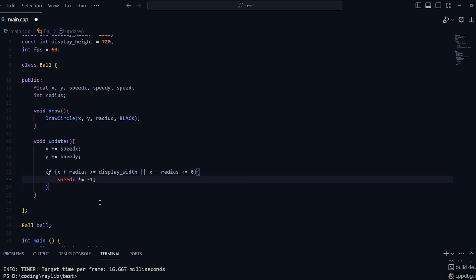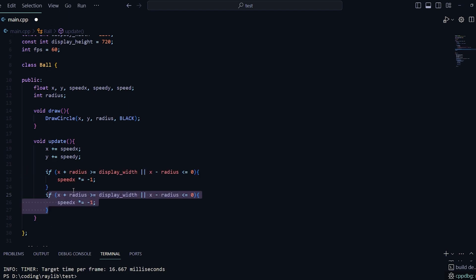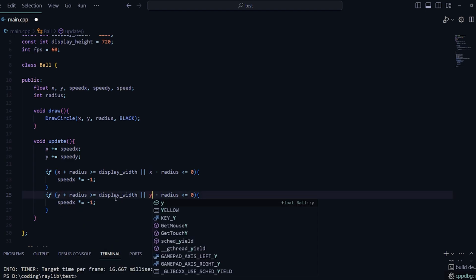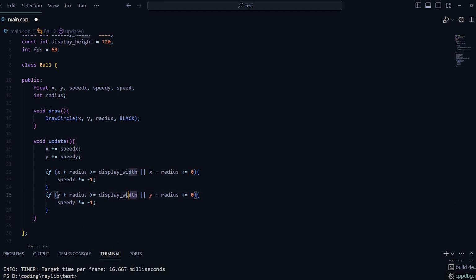We're going to reverse it. Same for the opposite side, but with the negative radius. Let's do the same thing for the y: y plus radius against the height.